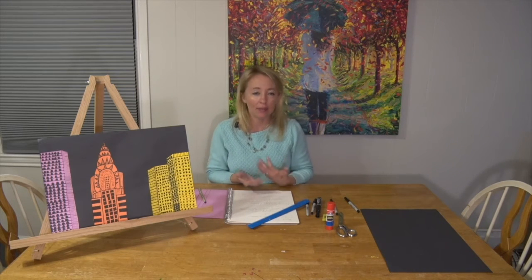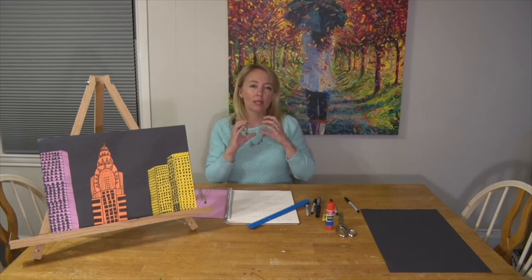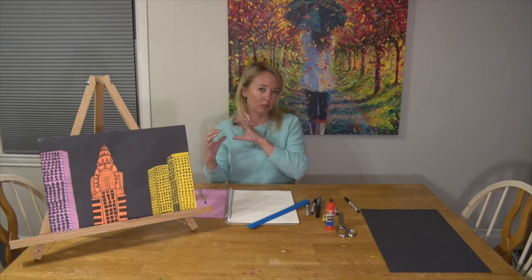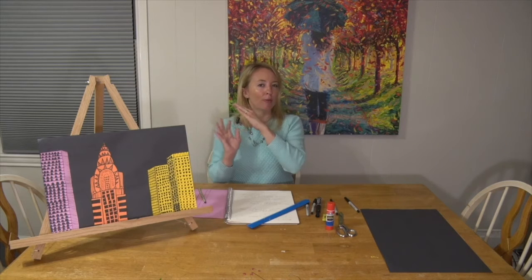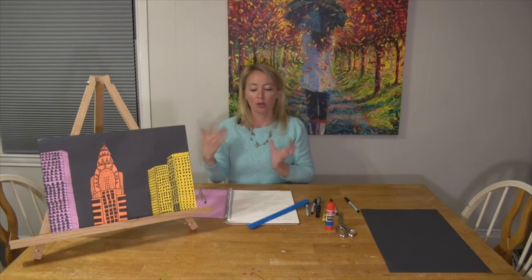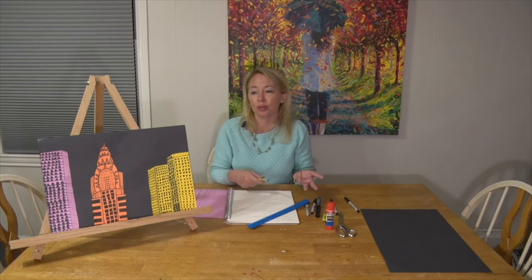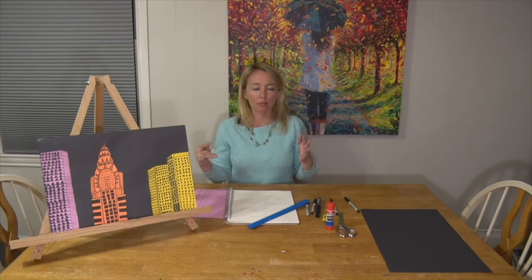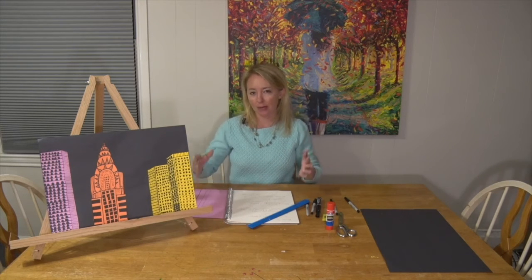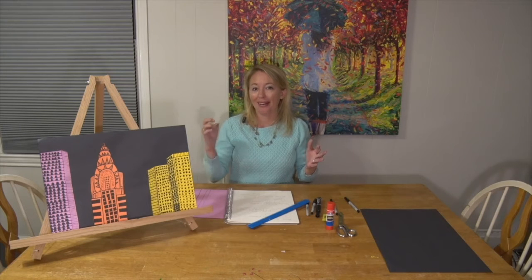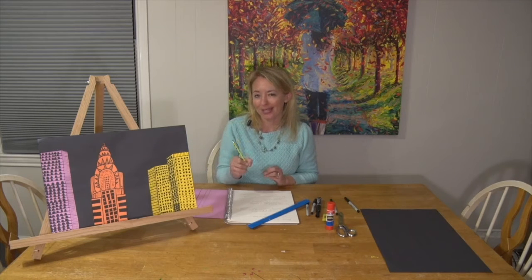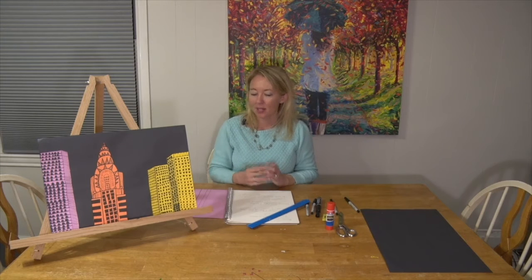In a lot of his paintings, a lot of his windows are not equal. They don't look to have been measured out perfectly. So that should free you from being super intimidated by this project. If you just want to use a ruler to draw the straight edges of the outside of your building, then you can eyeball the rest of it and try to get it as close as you can.